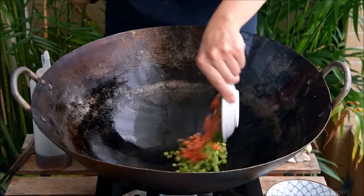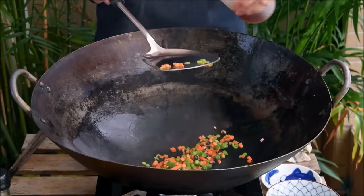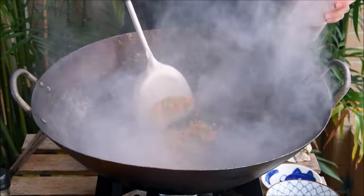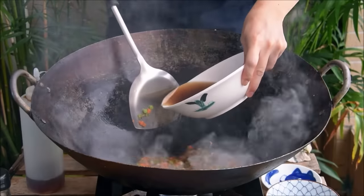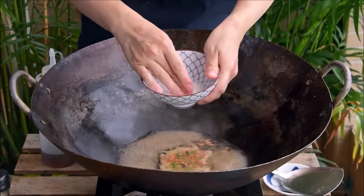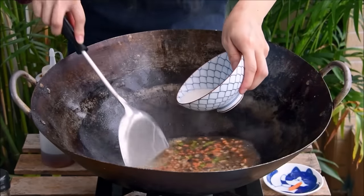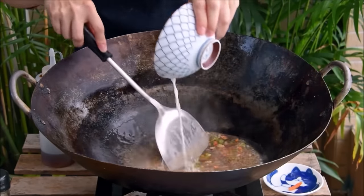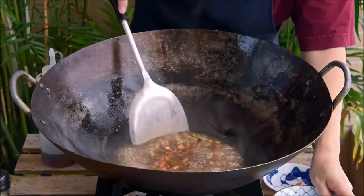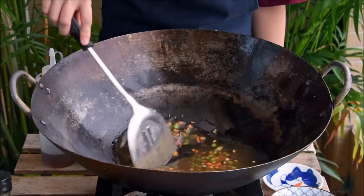With the flame on medium, toss in your minced mushroom, carrot, and beans. Give those a fry for about a minute until softened, then pour a tablespoon of liaojiu — aka Shaoxing wine — over your spatula and around the sides of the wok. Super brief mix, then go in with your sauce mixture. Over a high flame, bring that all up to a boil, then hit it with a slurry of one tablespoon of cornstarch mixed with two tablespoons of water. Add in your slurry bit by bit, mixing as you go, because you don't want to over-thicken this. Depending on how much your sauce has already reduced, you might want a little less. Now shut off the heat, add in a drizzle or about a teaspoon of toasted sesame oil, and give it a mix.